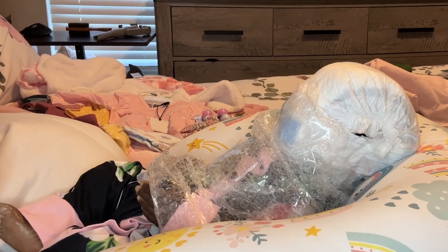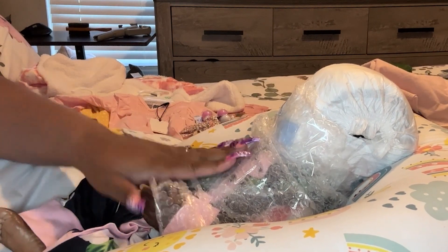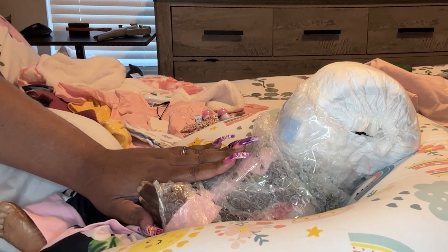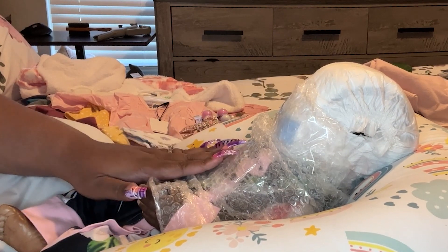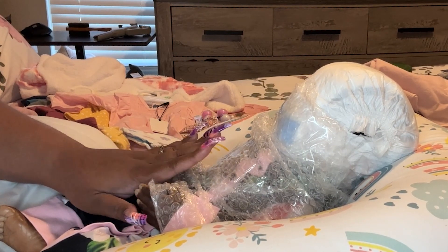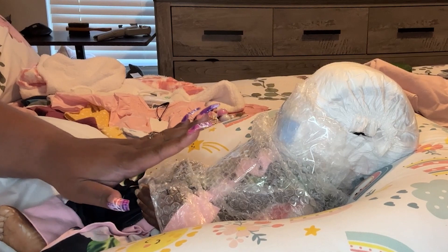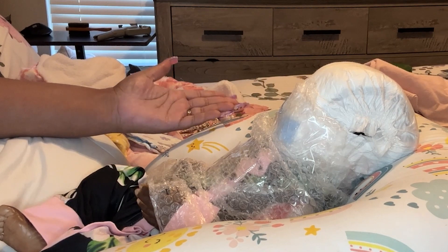Hello, it's Angie with Alexander Reborn's Nursery, and I am here with another unpacking. This is one of my babies that I've had for quite some time. I just had to put her away into storage while I was moving into my home and getting settled in. She's been put away for about four months now. I'm just here today to unpack her, show some of her new things that I got her, give her a bath, and then welcome her to the channel so that you guys could see her.